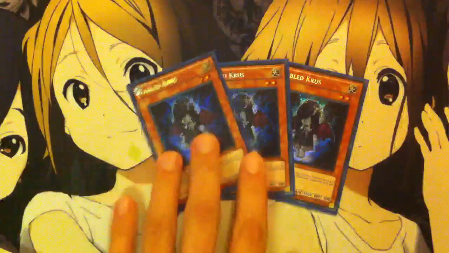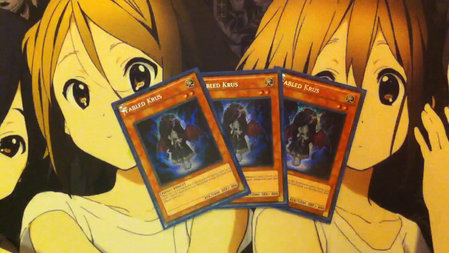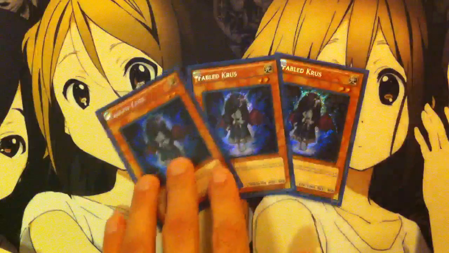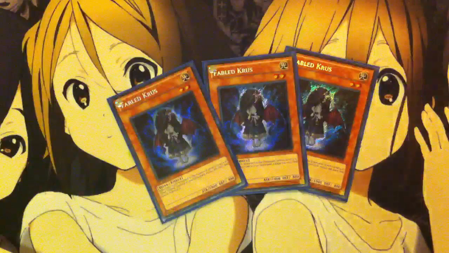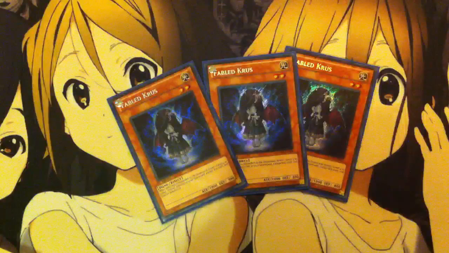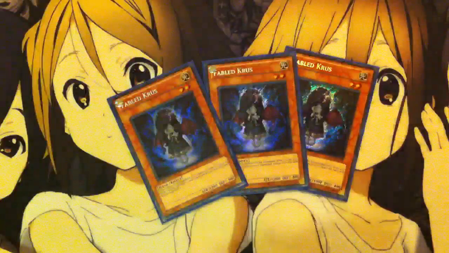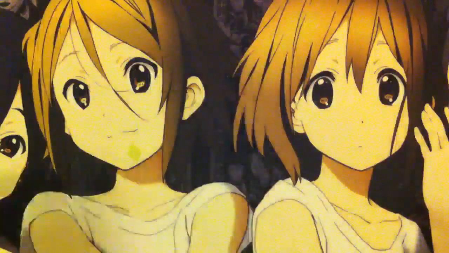And I also run 3 Fabled Crews. She's kind of a tricky one, but really fun to get off. When this card is discarded to the graveyard, select 1 level 4 or lower Fabled monster from your graveyard, except this card, and special summon it. So if she gets discarded, you could pretty much special summon any other Fabled monster in your grave that you want besides that card. Especially sometimes if you search for her using Grimro, you can special summon the Grimro you sent that way, level 4. So it works pretty well. That's why I run 3.